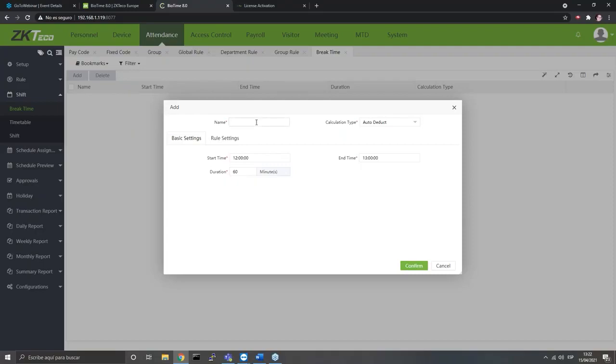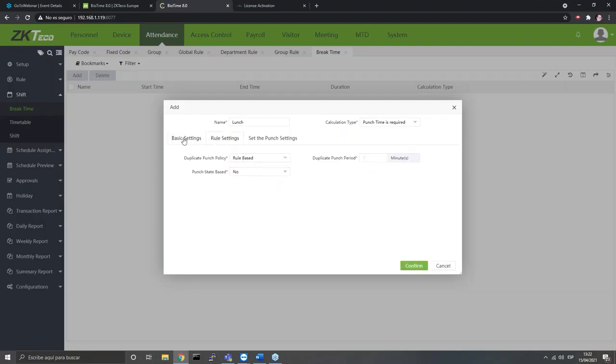So what I'm going to do is create one lunch setting, and I can set whether this time needs to be punched, or is automatically deducted from the reports. These are the two options we have. I'm going to put it as punch time is required. For the basic setting, what time does it start? I'm going to put it from 1 to 2, so it's 1 hour.